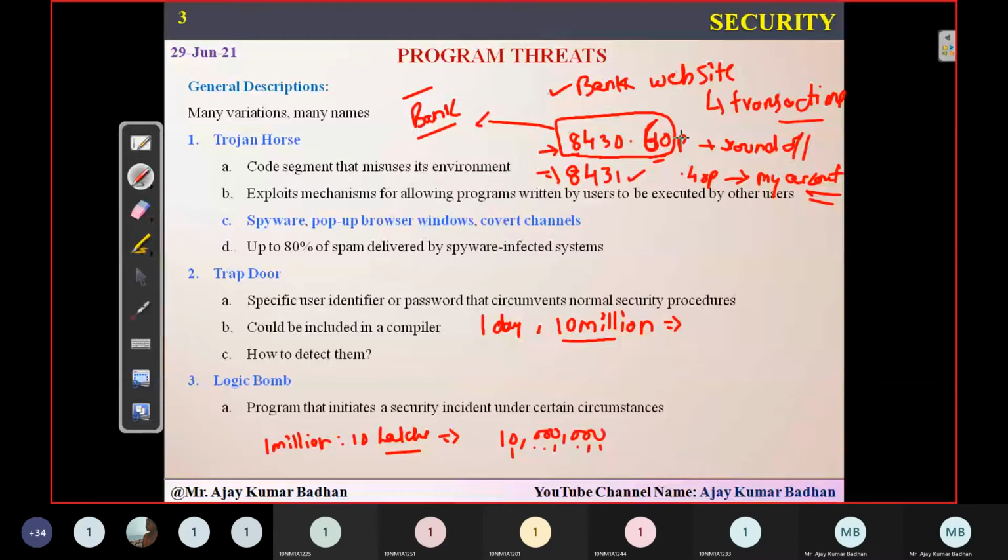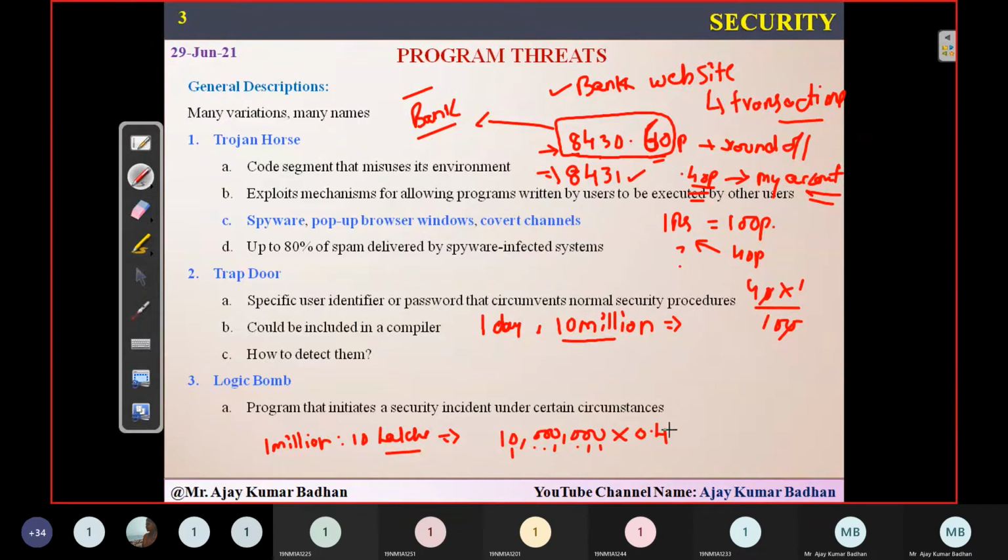Now let us suppose the same kind of problem is coming within this 1 crore transactions. Assume that for every transaction I am getting 40 paisa. First let me convert this 40 paisa into rupees. 1 rupee is equal to 100 paisa. So 40 into 1 by 100, this 0 and this 0 get cancelled. So 0.4. Now 1 crore transactions into 0.4.